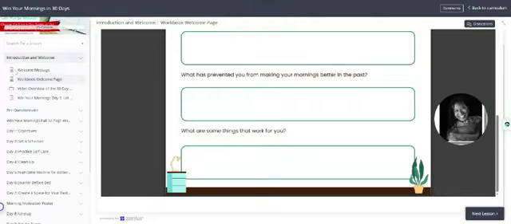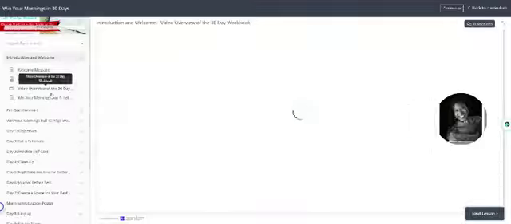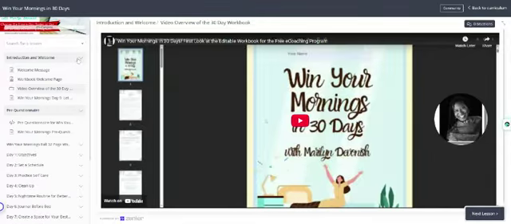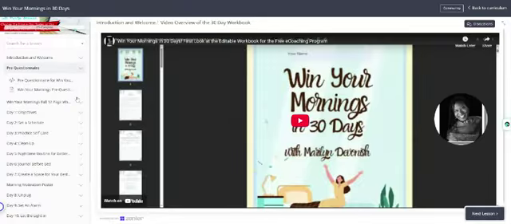Now, these little symbols here, this one here, if you can see, I'm in the right left-hand corner, that means it's text. I can add images, etc. This one is the PDF. So at the moment you're looking at the PDF of the workbook. We've got the little video symbol here, and what I'll do is I'll use the word video, and then we've got a bit of text. So where it's a video, it will bring you straight in, and this is talking you through the workbook. So that's that. I've also added, let me just close that to keep it a bit tidier.